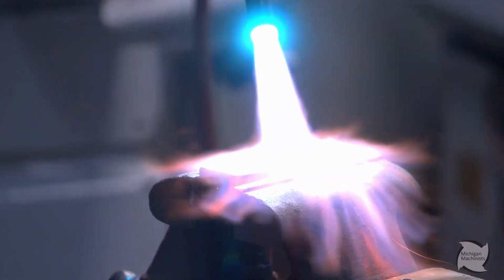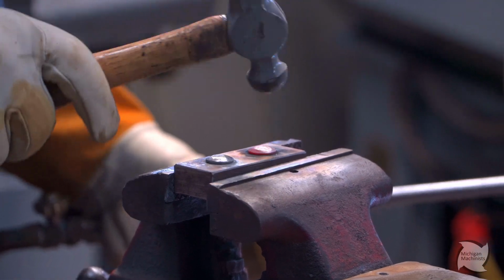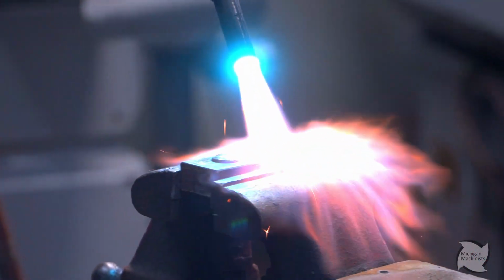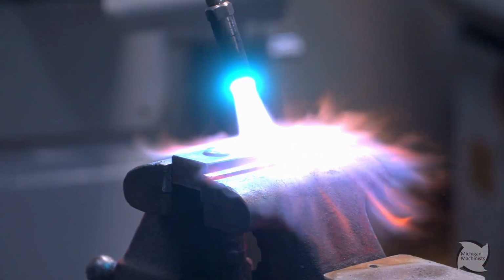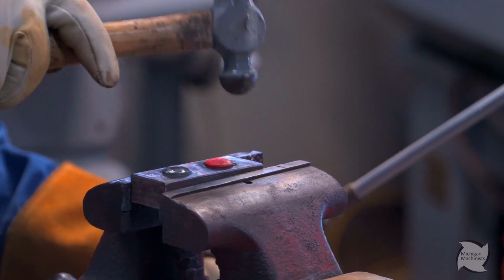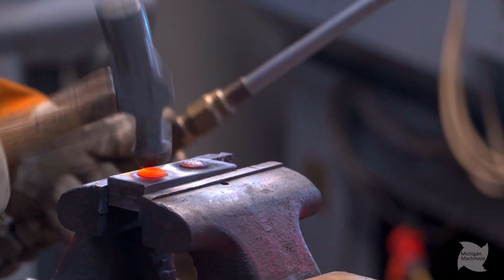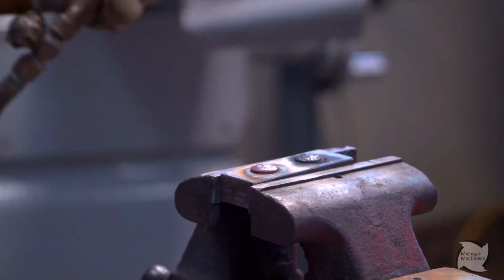While your torch is on there, sometimes it's hard to see if it's molten, if it's a bright red or not. So when I'm letting off like that, I'm just seeing, I don't want to melt this baby. I just want to make it soft so I can put a bunch of little dents in it. All right.